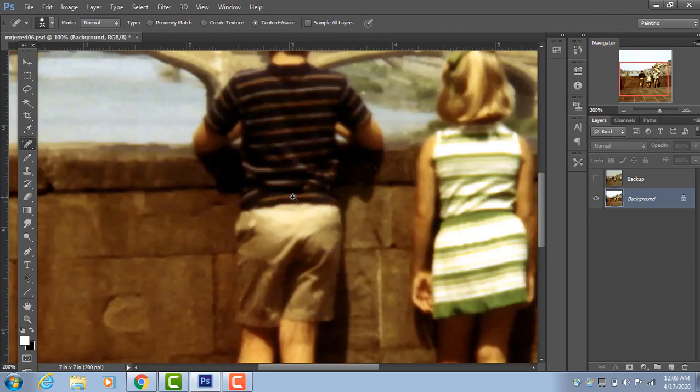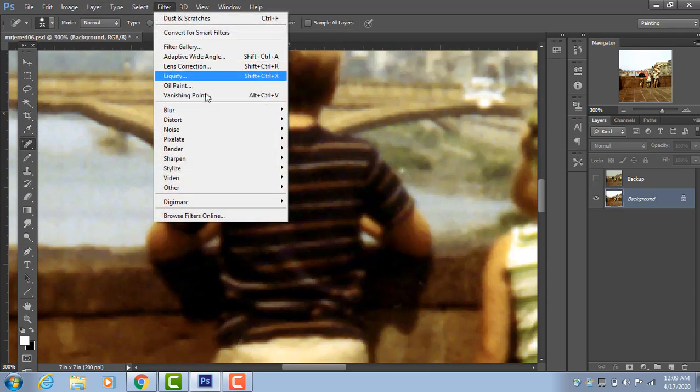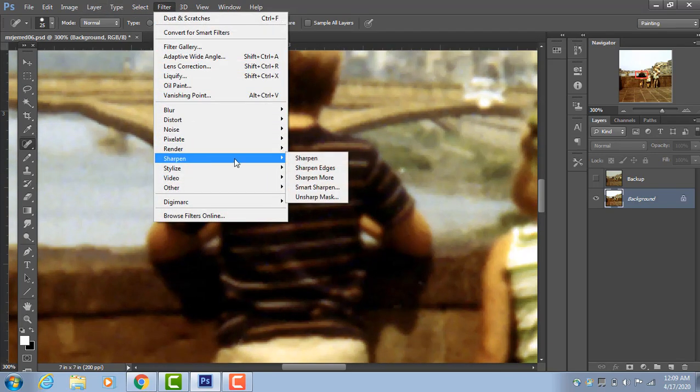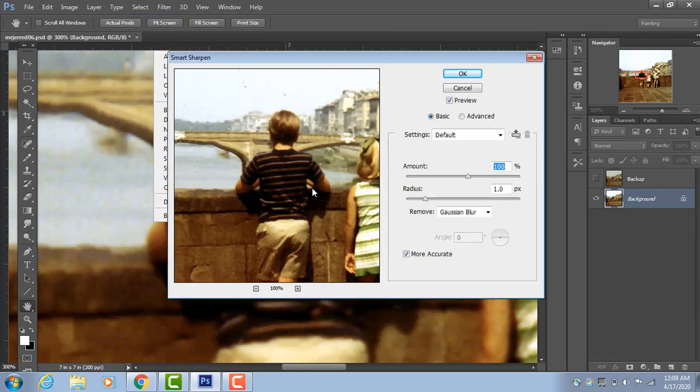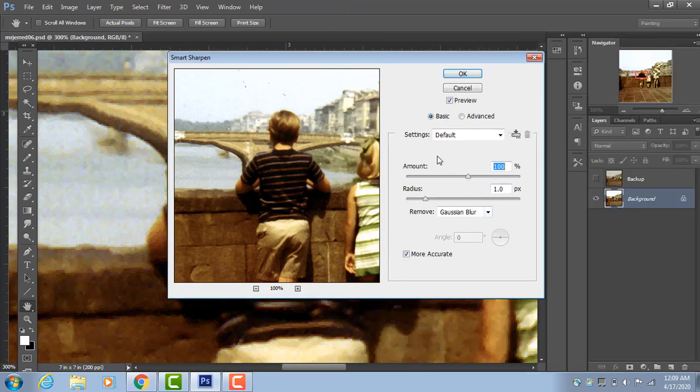So I'm going to zoom in on the boy's shirt, go up to filter, and go to sharpen, and smart sharpen. I'm going to double check my directions. We want it to be 60%, 1.5, and lens blur. Okay. So I'm going to change this to 60%.